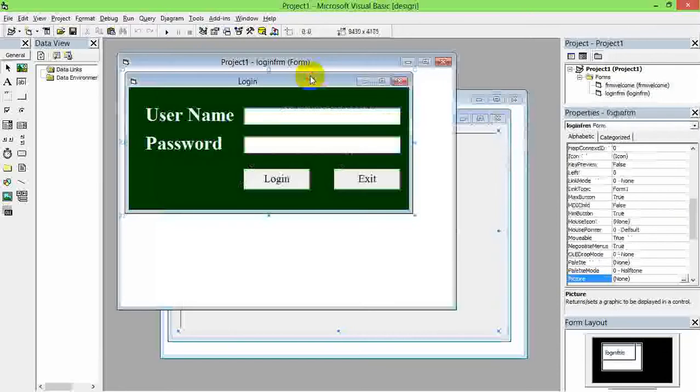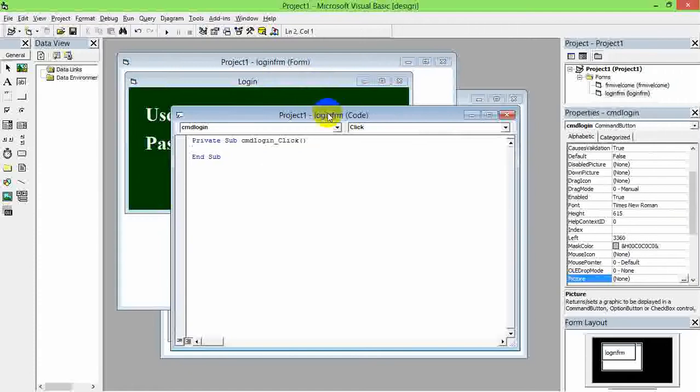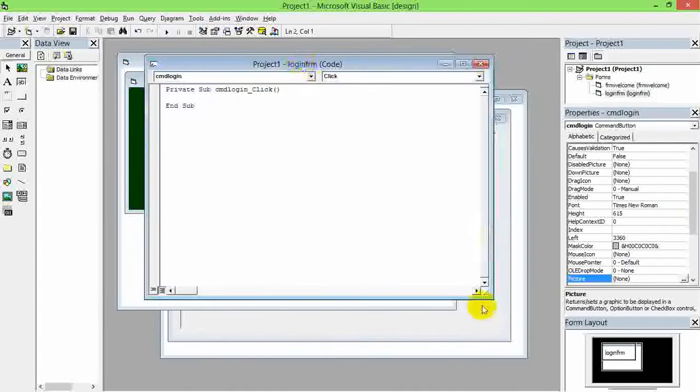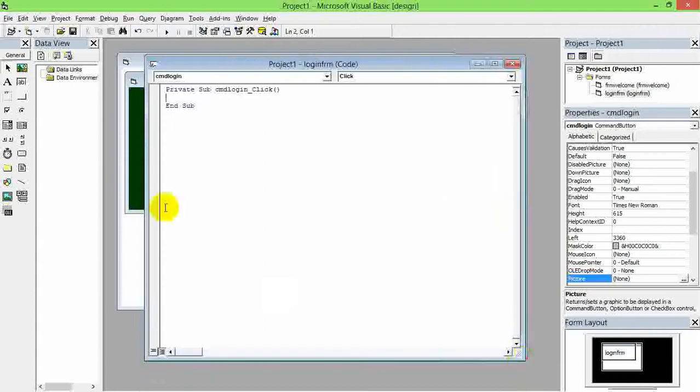So when we come back here on the login, this is where the coding will begin. So by clicking on the login command button, it will take us to its code window, this module. So we have this between the private sub.